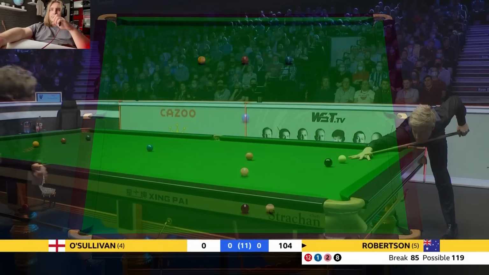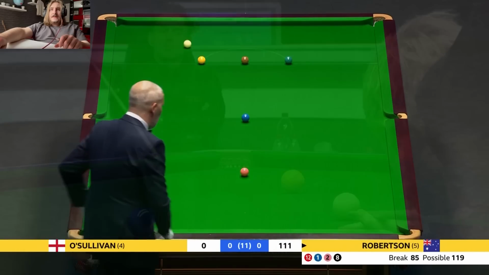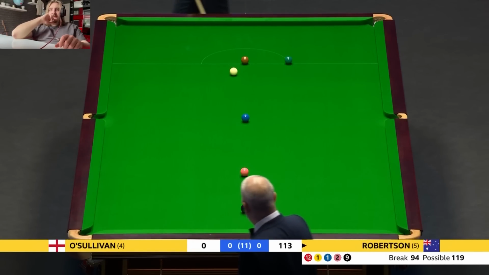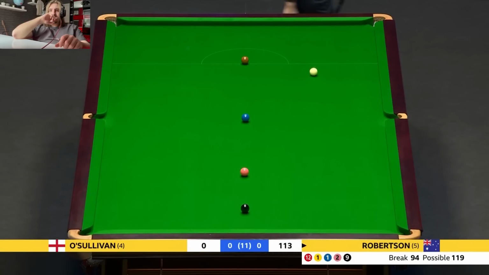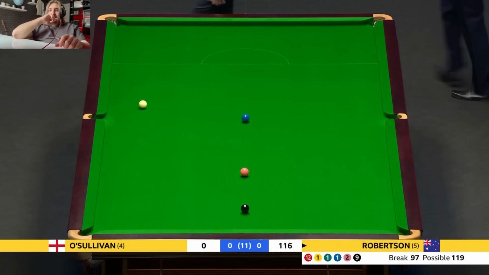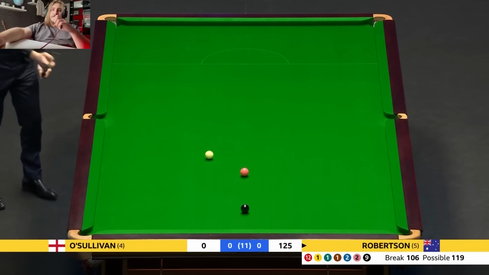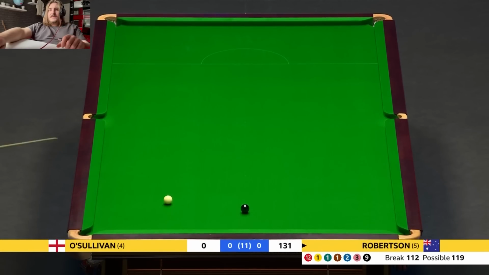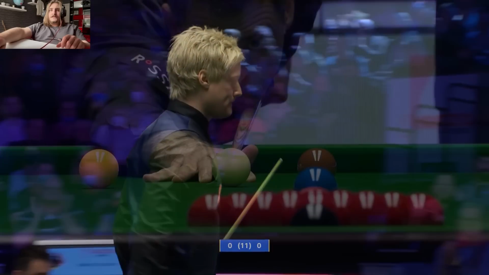Another one right in the heart. Just judging the pace, it looks inch perfect to me. 94 break. 97. 101. Well, his first chance, he ran out of position, played a safety. This opportunity, and to be fair, he's never looked like missing. The mark has been put down by the world number four, Neil Robertson.